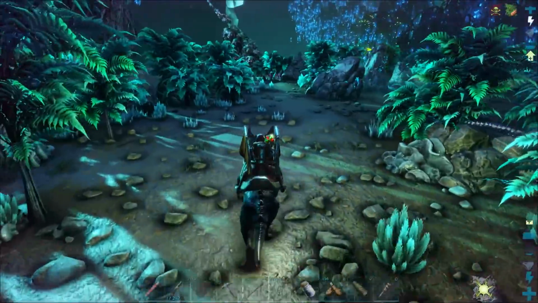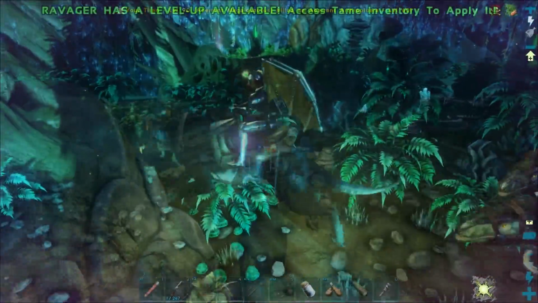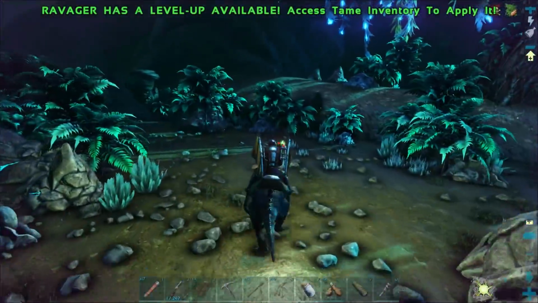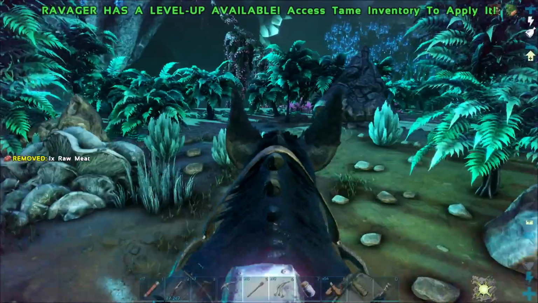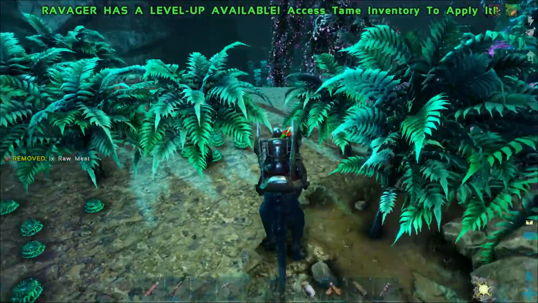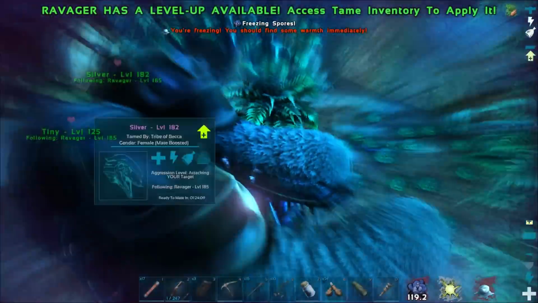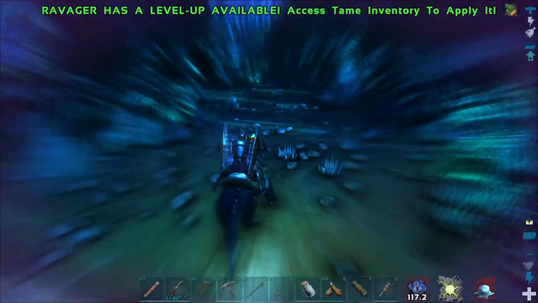Oh, I love Megalosaurs. There is a roll rat over there and a gas stain I just saw. Actually, that's the point. Yeah, I wanted to keep an eye out for just useful things for a base location. Oh, okay, that's bad. Running over the spores now.